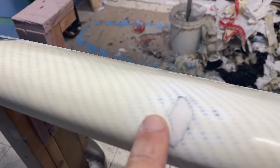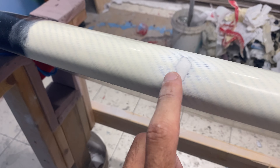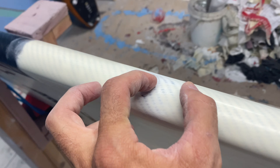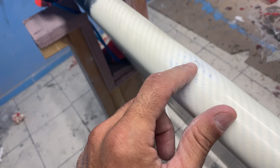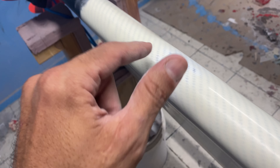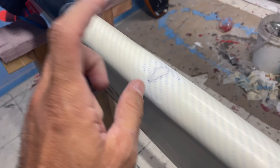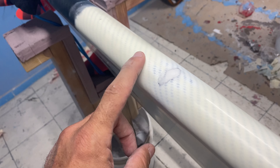After the material has dried, I sanded it down and created a very nice line of the rail. I also sanded around the ding at least about an inch because I want the fiberglass to go over the repair area. We're going to put two layers of four oz fiberglass — one small piece exactly above it and one larger one. We'll tape around the area so we don't get resin everywhere. Once it's dry, we'll sand it, hot coat it, sand again with water paper, then a clear coat. That's it — it's going to be good as new.